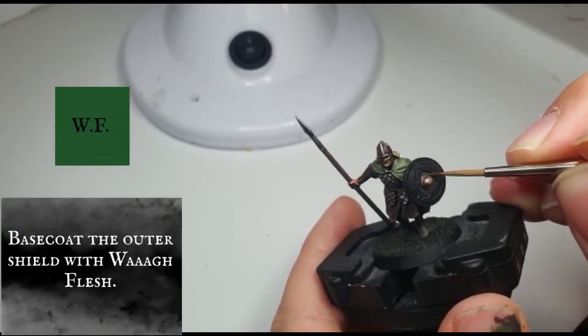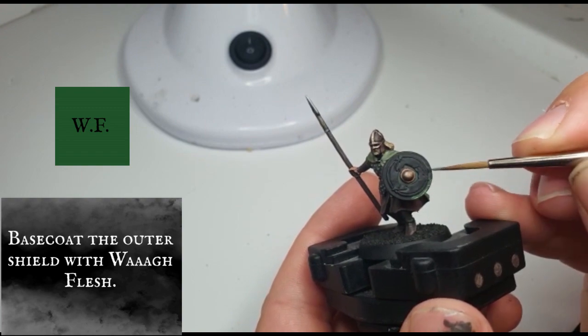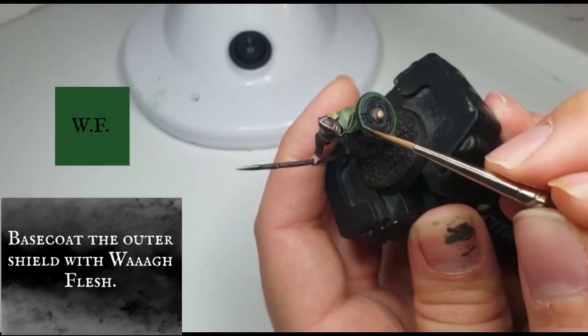Paint the outer shield rims with Waaagh Flesh. We're doing this first so as not to potentially paint over any of the horse decoration once that's been painted.